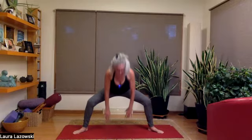And come on up to horse pose or goddess squat. So knees are open, toes are out to the sides. So come down a little deeper here and lift up just a little deeper. And lift. So we've opened the hips. Now we want to really use the hips. We want to use our base and our core. Up and down and stay down.